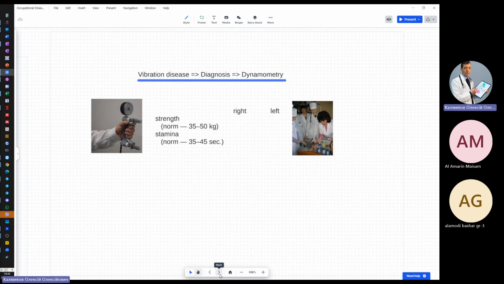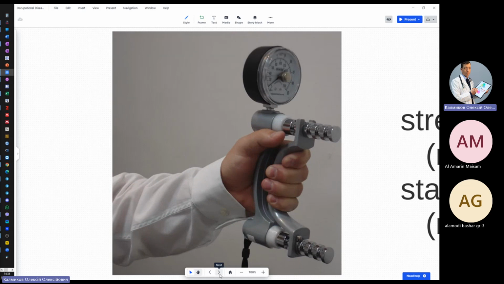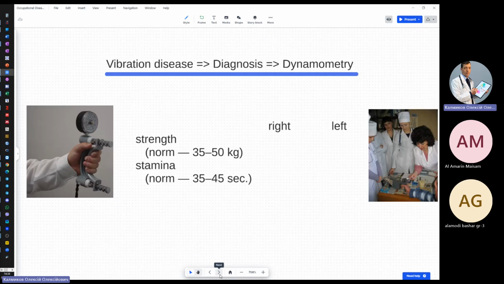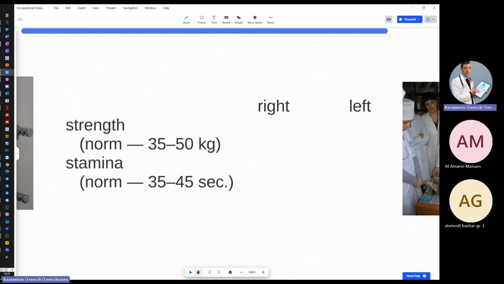The other investigation, which is required rather often, is dynamometry. As you can see, it's not an ordinary maximal dynamometer. We measure, I would name it, interactive dynamometry. What is the methodic? We ask the patient to contract his hand with maximum power, as much as he can, and detect this maximum. Let me show you the maximal strength, right? On right and left hands.